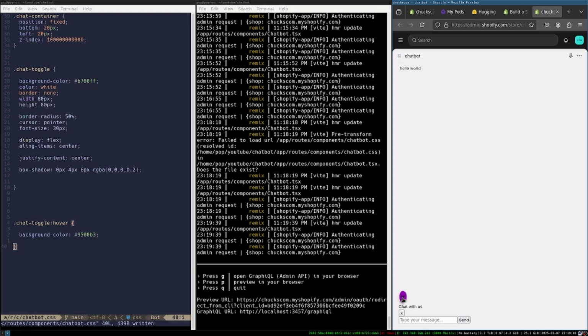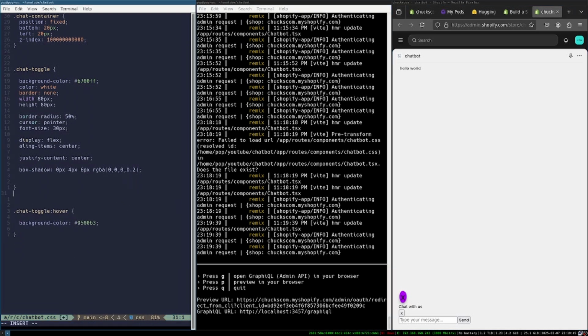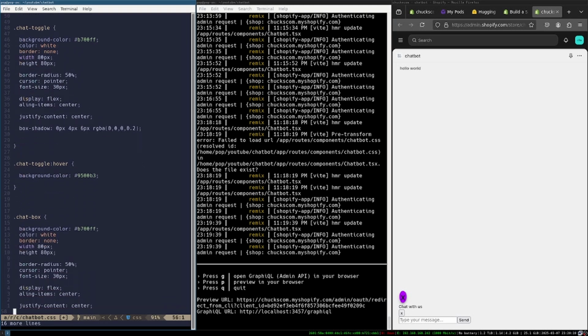So now let's see, and it's working. Nice. Let's organize these guys here. Now let's start with the chat box. So chat box, and we're gonna have a lot of things that we can reuse, so we're not wasting our time here. I don't mean it like that. CSS is never a waste of time, it's just styling, you know.